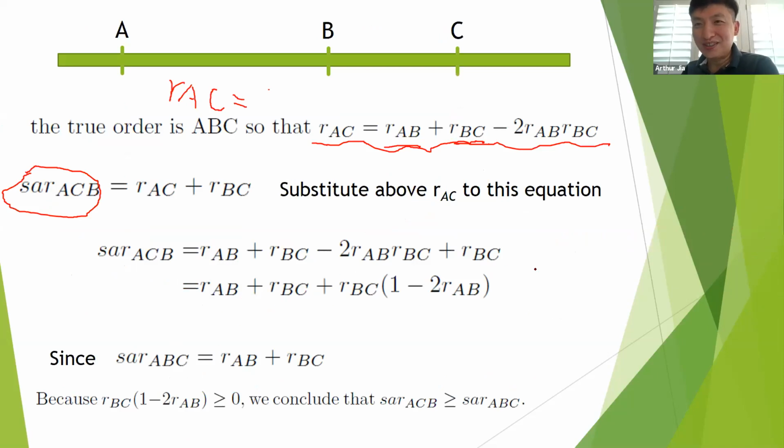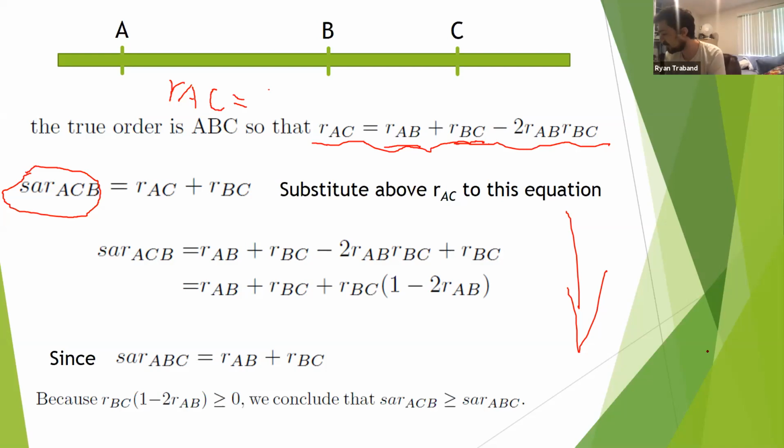We use this to help us prove why the SAR value of the right order will give you the minimum value. Is that clear? Very good. This is just a game of finding which one is greater or lesser, RAB or RAC. That's right. So this is very important.